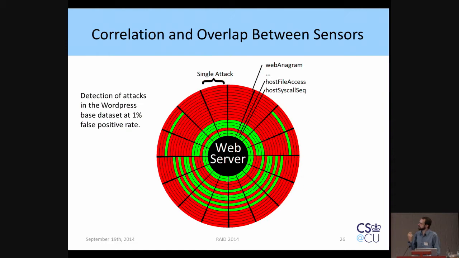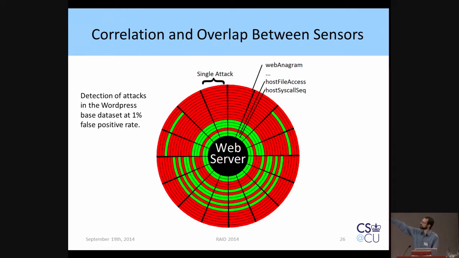The key thing that we can do now, yesterday we just had detected or not. But now we're looking at detected at some false positive rate, because we have normal data available to us. So this is for a 1% false positive rate against this baseline data set.